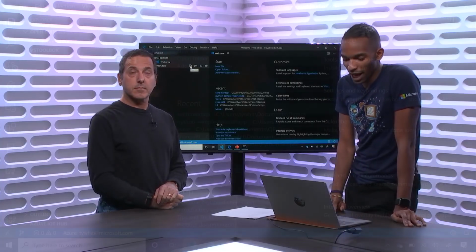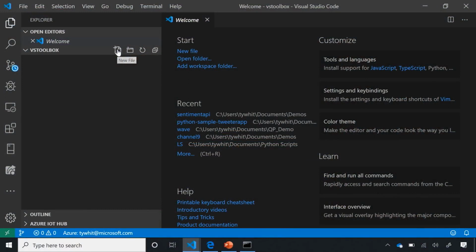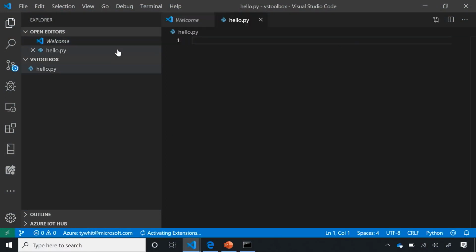And so now what I'm going to do is create a new file. This is the important part of activating the Python extension. In order for the extension to activate, which you're seeing down there, activating extension, you need to select a Python folder, or sorry, excuse me, a Python file. Okay. .py is the file type, and as you can see, to verify that the extension is activated, I actually have Python down here in my toolbar.